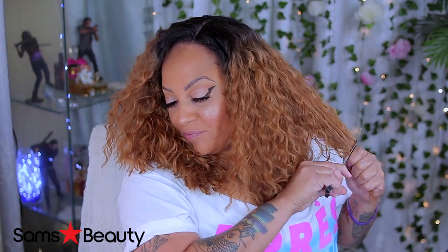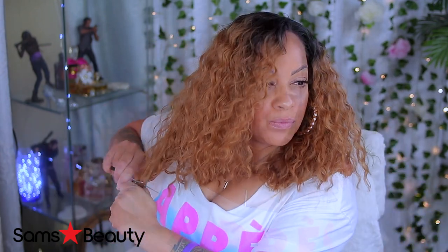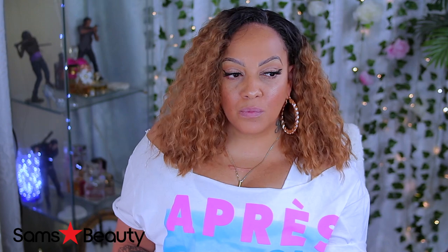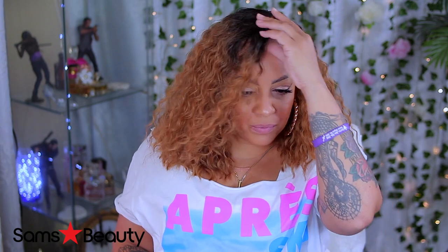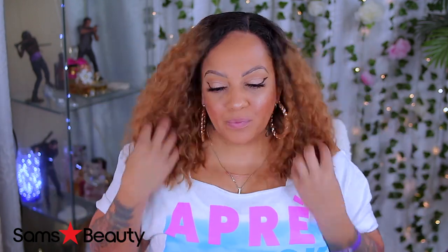This style looks amazing in this unit — very pretty. I think it gives it a more natural, realistic look when it's been cut. And it doesn't have to be evenly cut because this is a synthetic wavy wig, so you don't have to worry about bluntness or unevenness — it will kind of fall in place itself. And as for the straight ends, they will eventually get a little bit curled when you wear them. Make sure you check the description box for the link to Sam's Beauty down below. Your girl has definitely enjoyed her time spending here with you guys today — I hope you enjoyed this video. Stay diva and divalicious!